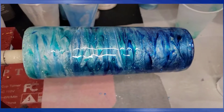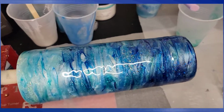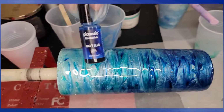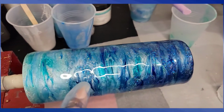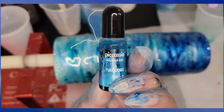I'm going to show you guys what it's looking like. I am so happy with it. This is more what I wanted. So what I ended up doing was adding just a couple of drops of Picasso, I like it, alcohol ink in navy blue. More towards the bottom and then like two drops up here. And then I added Picasso, I like it, alcohol ink in turquoise.